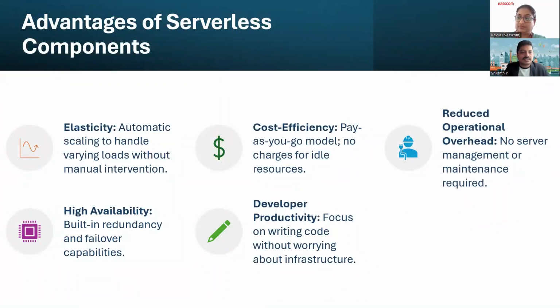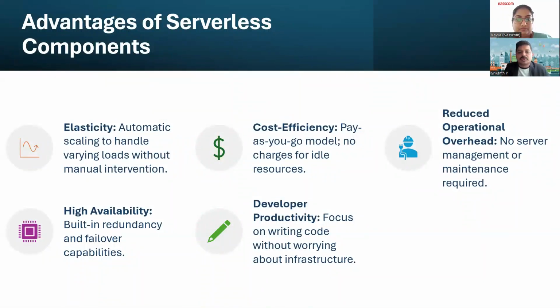Think about high availability. It has built-in redundancy. The cloud providers give you that guaranteed high availability. There are 99.9 percent availability levels for some of the services, and there are 99.99 percent ones. So that means they're all really highly available services. Someone asked whether they should have a backup of their service, and it depends on what your need is. But if it is for availability purposes, going with a serverless architecture gives you high availability out of the box. And I'll show you in the cloud reference architecture how we wire up each of these components together.